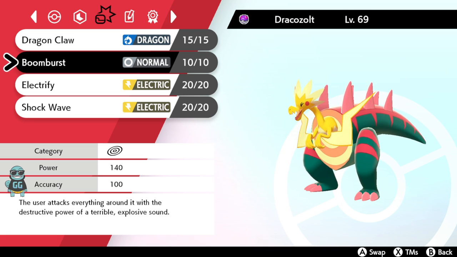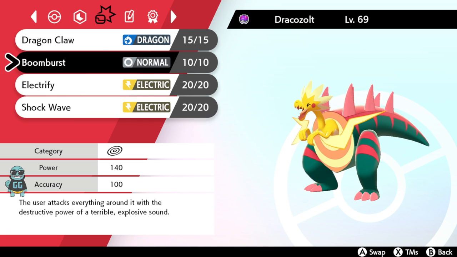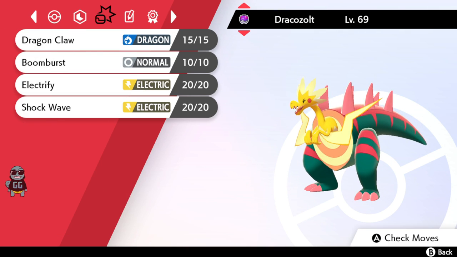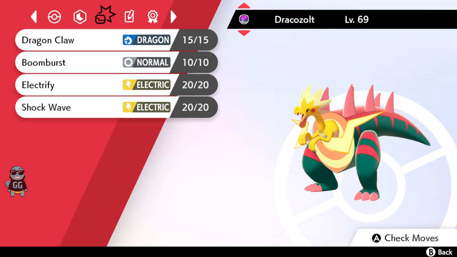We got... oh! Oh my goodness! What is this, bro? That's a special attack and move, but still insane. Shockwave and Dragon Claw as well. We definitely take that. That's a savage Dracozolt there with Boo.